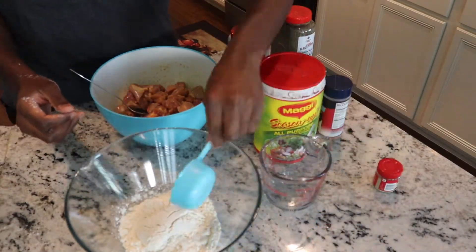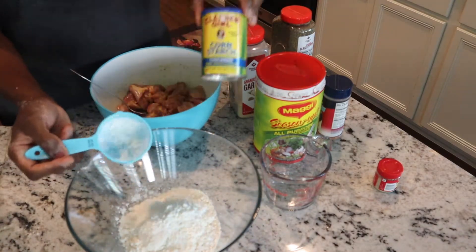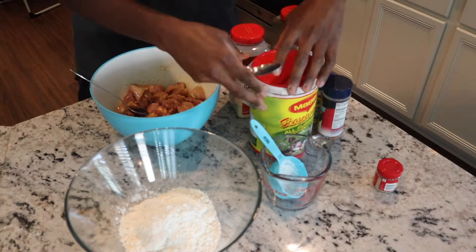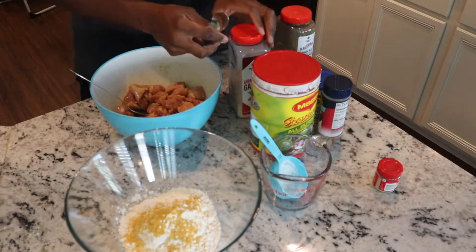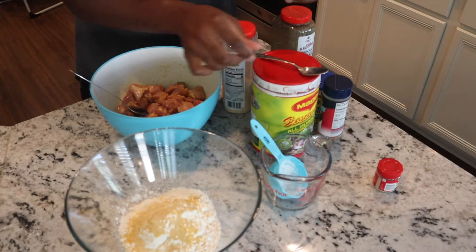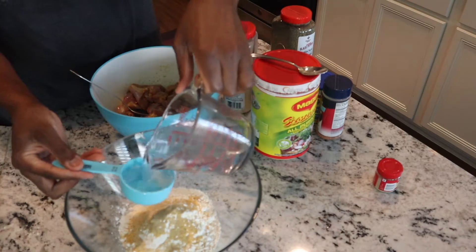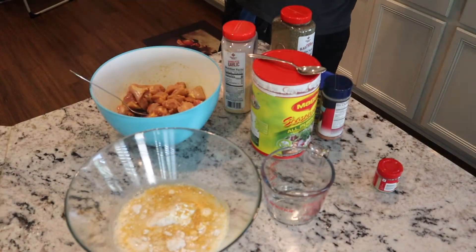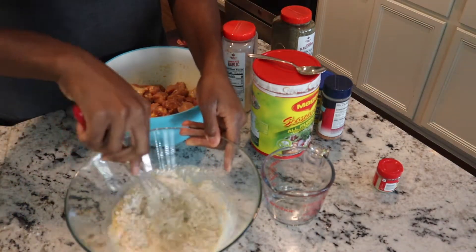He's got two cups of flour and about one third cup of cornstarch. He's gonna be making a batter for the chicken, and this batter has to be like a pancake batter consistency. He's also putting seasoning in the batter. You can use any seasoning you choose for your taste, but we use Maggie seasoning — we're the Jamaican family and we use Maggie. You want that pancake batter consistency because you're gonna put the chicken in that batter.